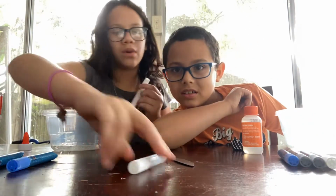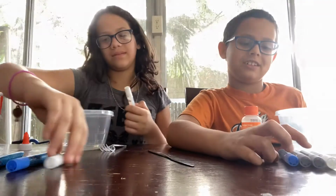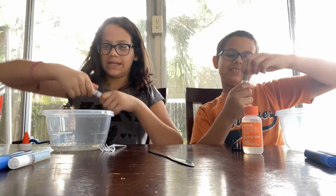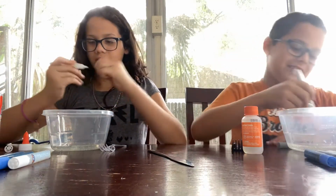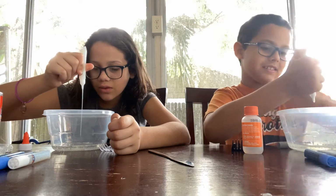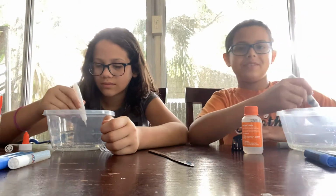Okay. What glue are you going to do first? You mean what glitter? I'm gonna do grays. I'm doing my white. Ooh, look at that. Whoa, that looks so cool. This is so cool to make a TikTok. Oh, look, mine looks like a musical note.